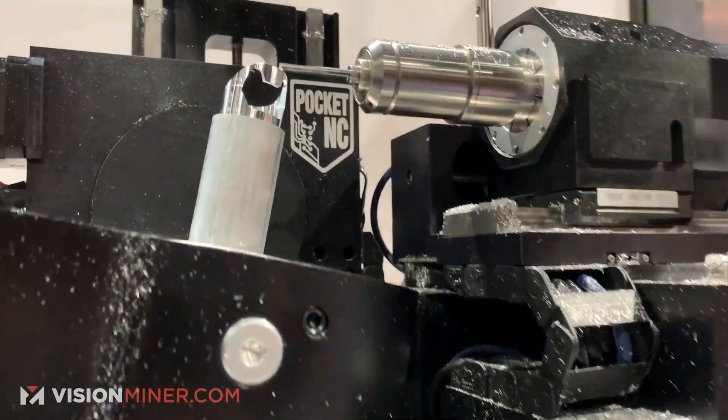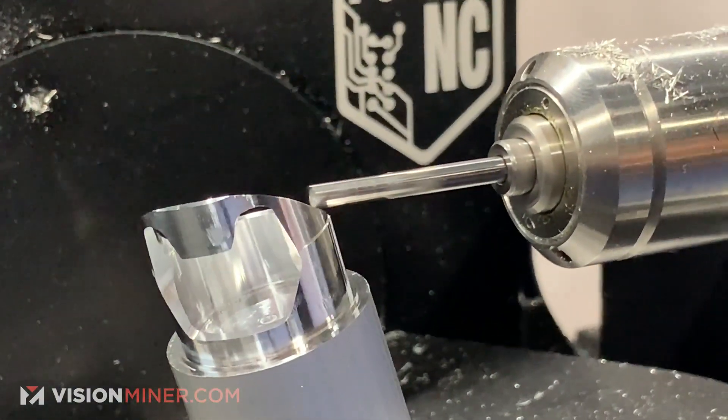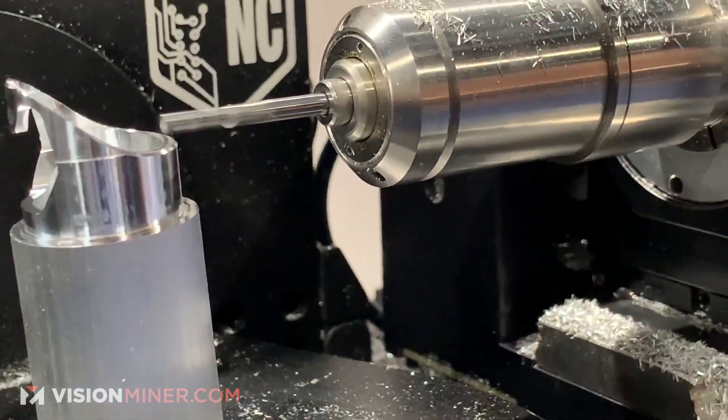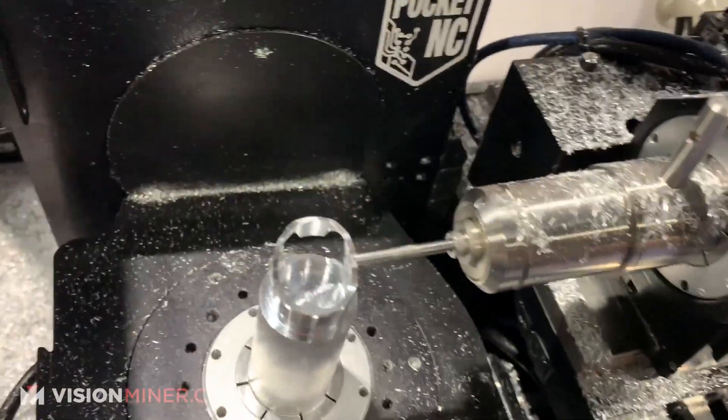It doesn't build volume about three inches by three inches. And when I first saw this on the internet, I literally thought it's another one of those cheap products that don't work, don't perform, tolerances are out of whack — stuff like that. But I did a lot more research with the users that were using it.